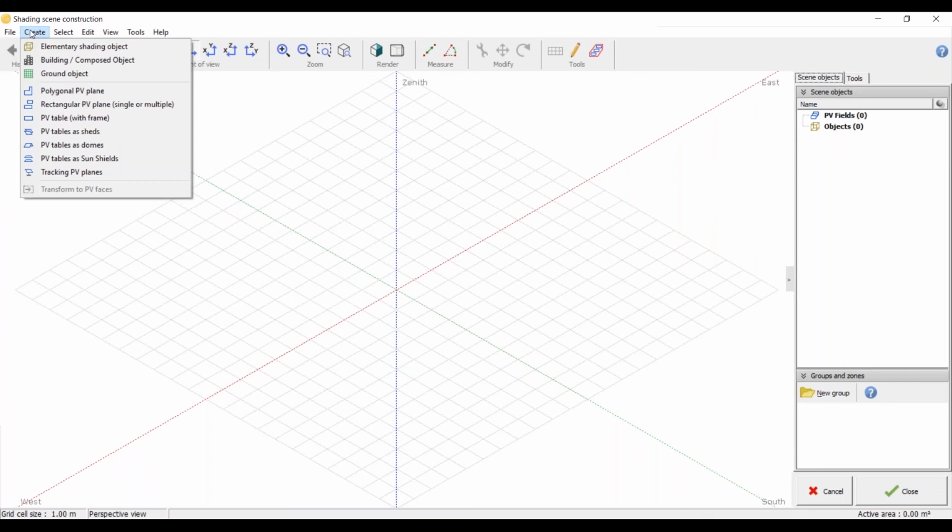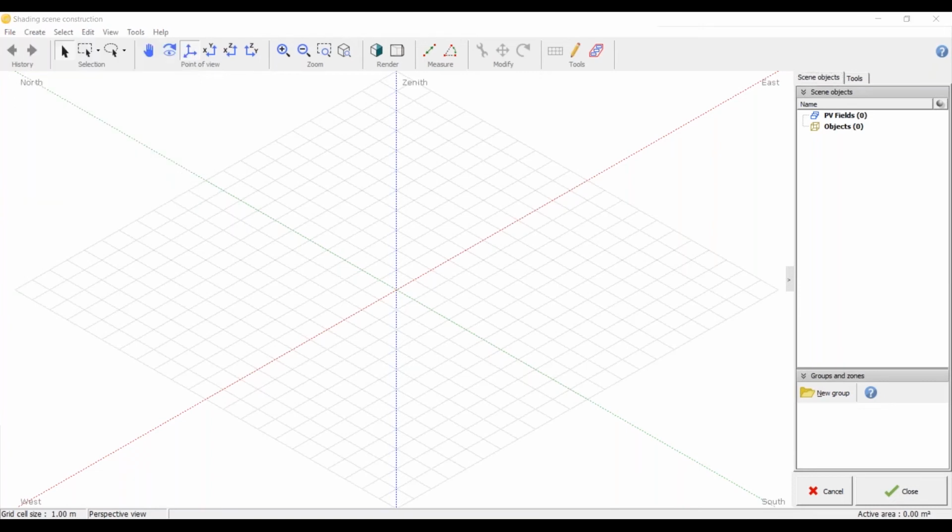So this is the option that you use to create anything, be it an abstraction, a thing that would cast shadow on the modules, or be it for creating the whole module system. Let me just show you a quick layout that we would try to replicate, or at least try to do something closer to that.